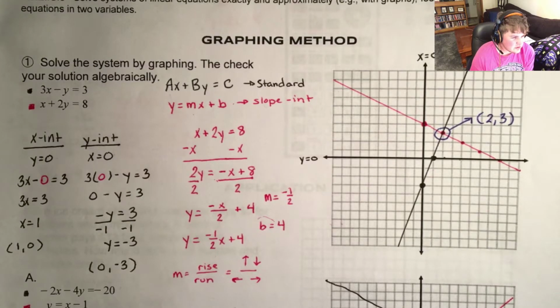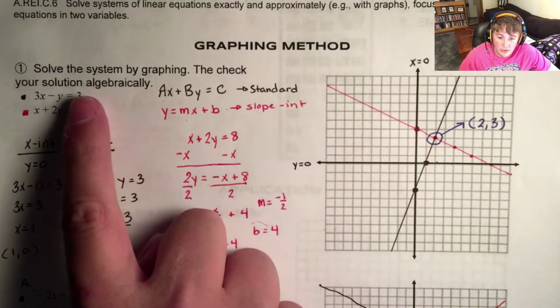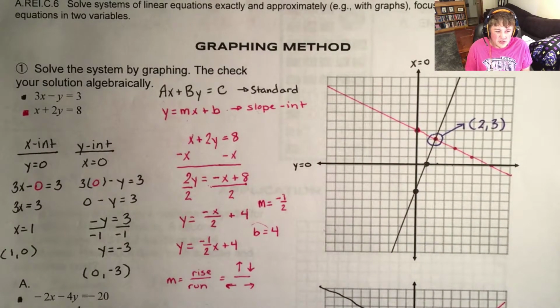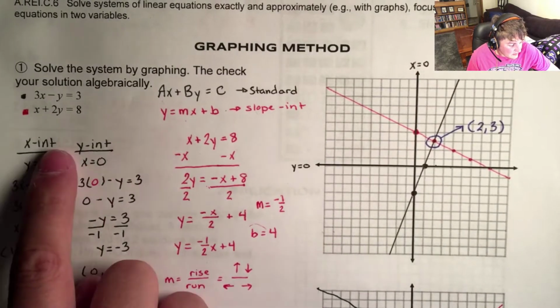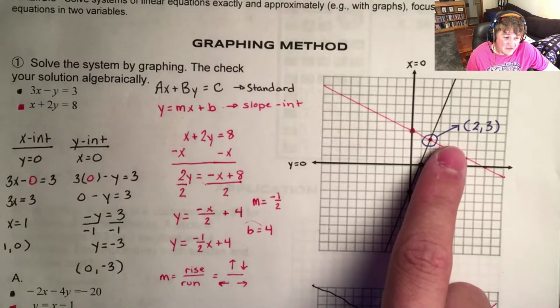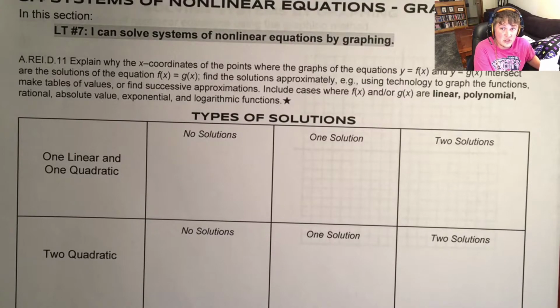And when we graph, just take a look over this and think to yourself, what were we doing? What was the object of our problem, or what was our end goal to be able to figure out that the solution that makes both of these true was the ordered pair x is 2, y is 3? If you're looking over this, it looks like we labeled one as a black line and one as a red line. Then we did a little bit of work to graph, but we just graphed the black line, graphed the red line, and our answer was just where they intersected. So that was how you can solve systems of equations, linear or nonlinear, using the graphing method.